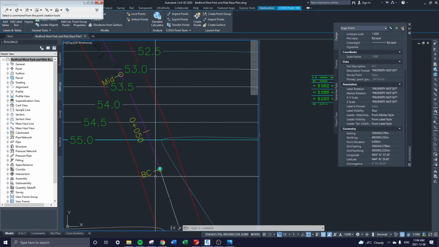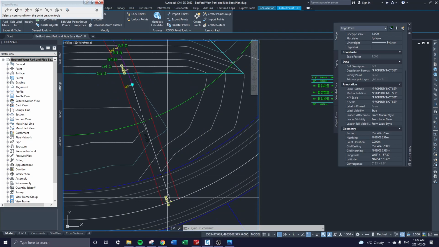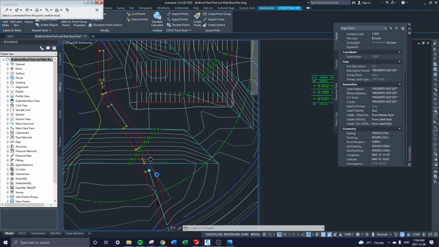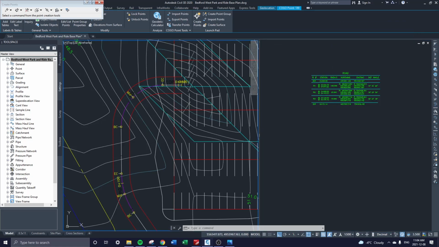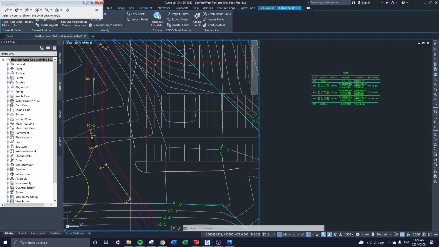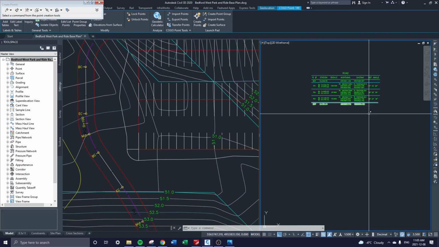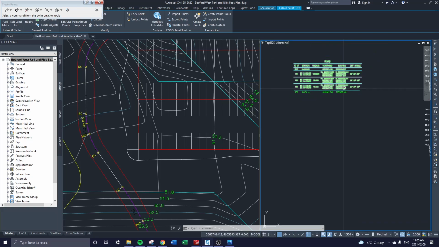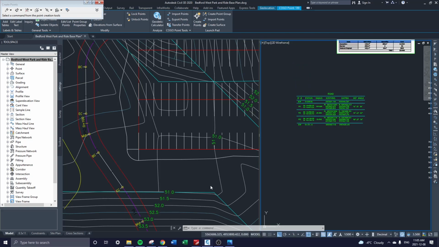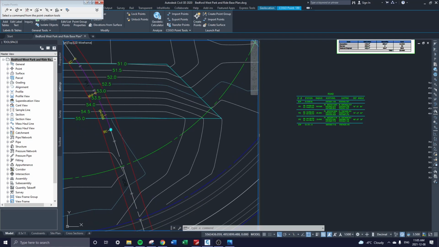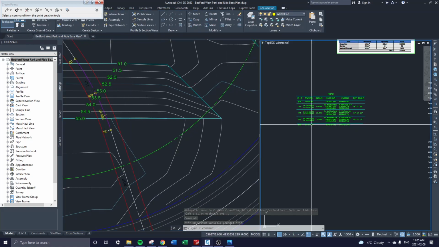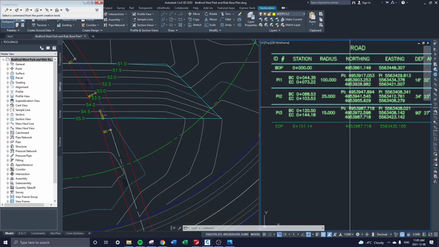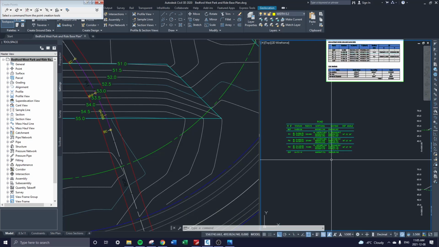And you're going to have to do that for each curve, and for the beginning of project and end of project. I'm not going to do that just because it will take me a little bit more time. But follow that process to do your table manually, which if you find that is easier for you, then it might be easier if you don't plan to move anything. That still annoys me about the point of intersection coordinates that he needs.